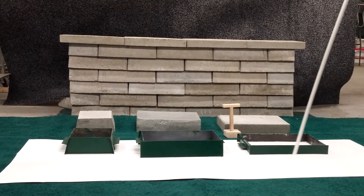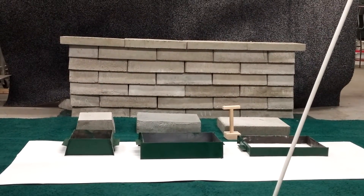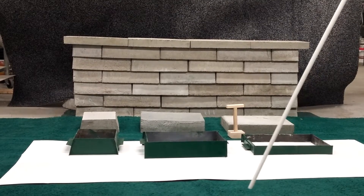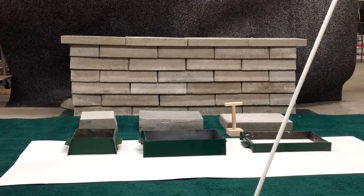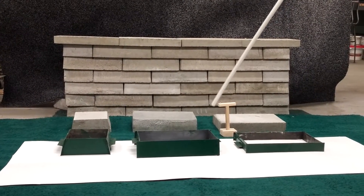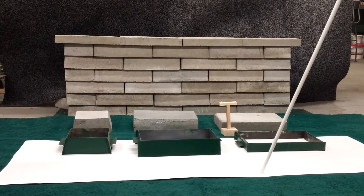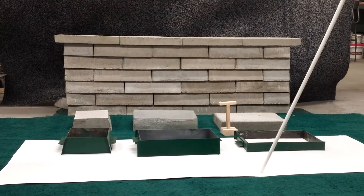Then you can move on to the second one. I'll show you how, after we mix the slurry, we will actually do that. There's no need to pour one block and wait until tomorrow for it to harden. After you pour one, you simply remove the mold and go on to the second one, then the third. Theoretically, you can mold 30 or 40 blocks a day because there is no waiting period.